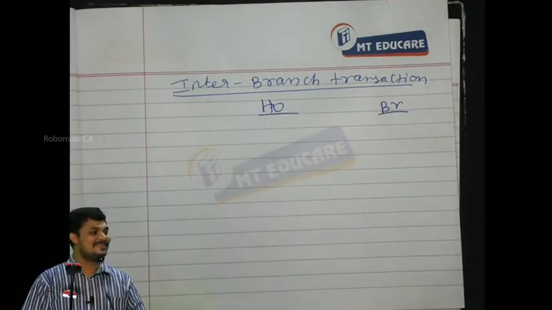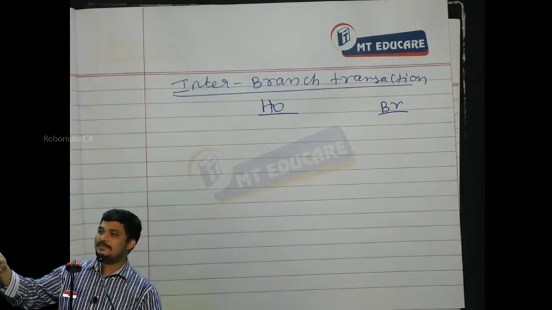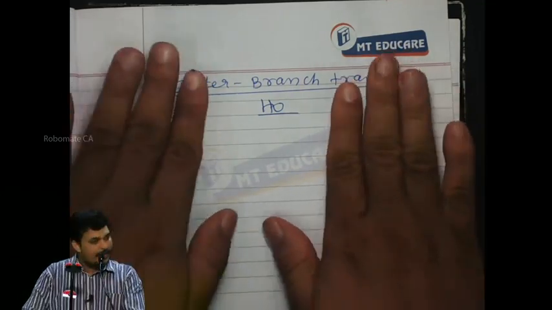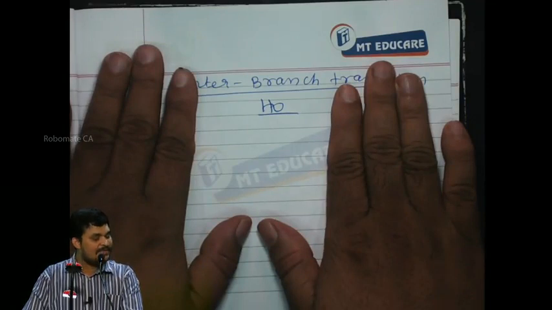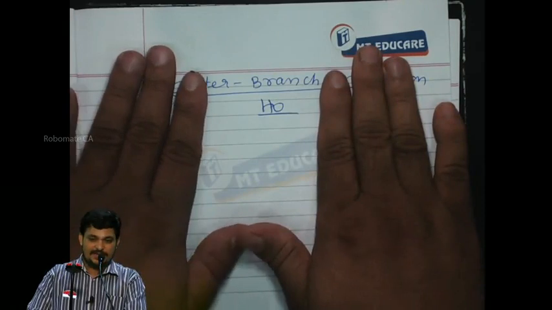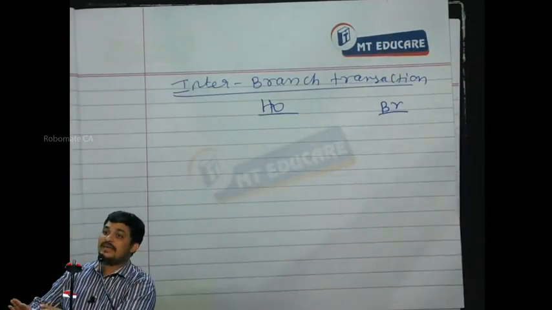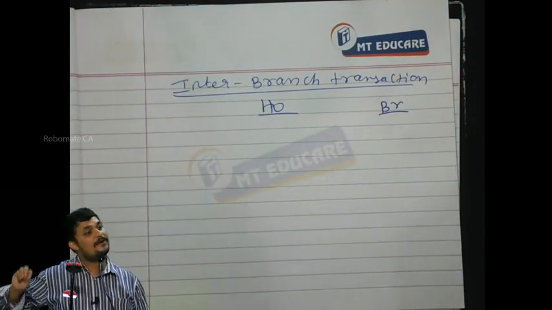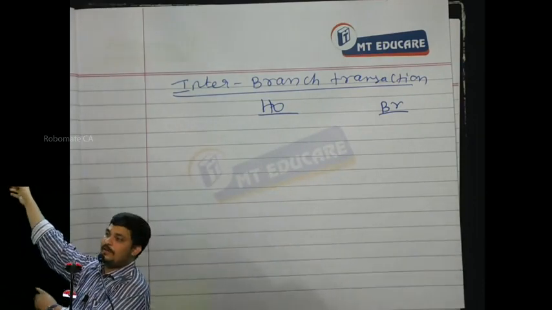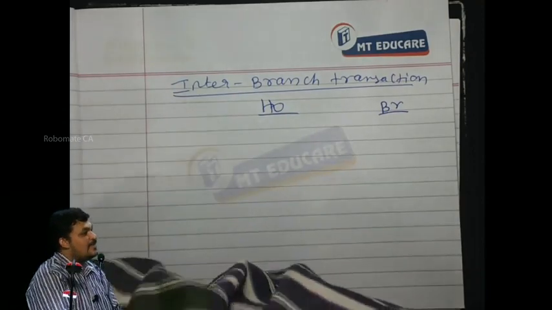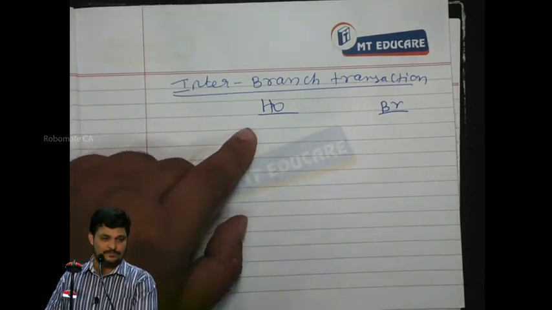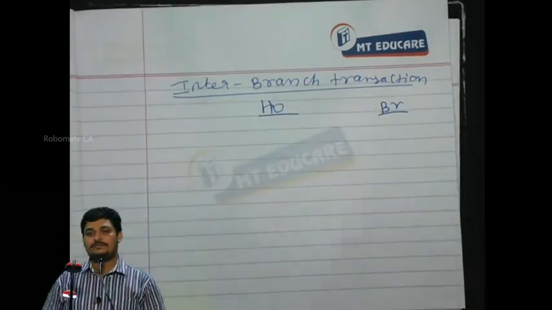Now listen carefully. Nungambakam branch is transferring goods to Mandaveli branch. Head office will account it as debit the receiving branch, credit the supplying branch. It will never account what is getting transferred. Debit the receiver, credit the giver in the books of head office. The branches will account as if the transaction is happening between the branch and head office. In other words, Nungambakam branch transferring goods to Mandaveli branch will be accounted as if Nungambakam branch is returning goods to head office, and Mandaveli branch will account the receipt of goods as if it is received from head office. Now what will head office do? Debit Mandaveli, credit Nungambakam.